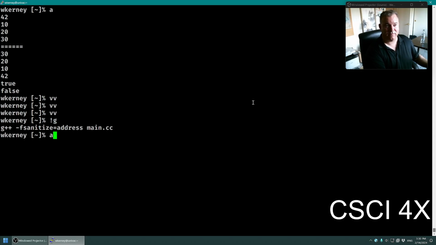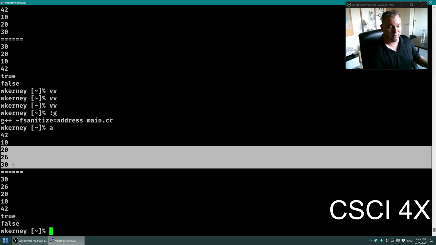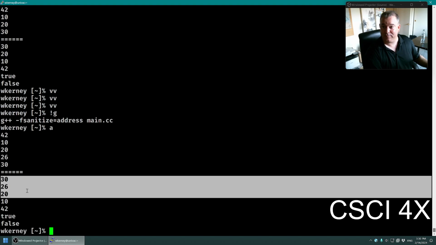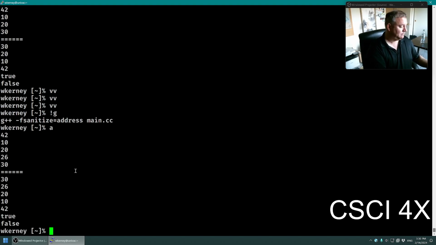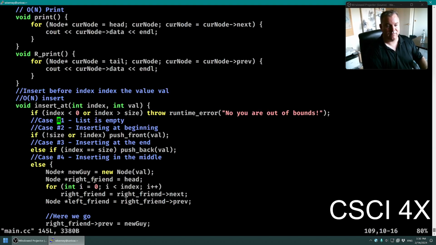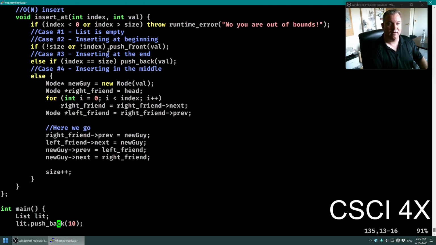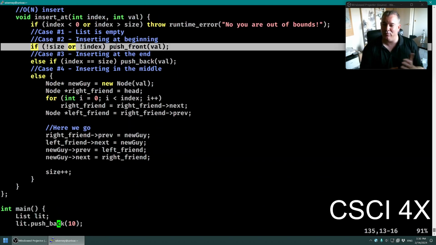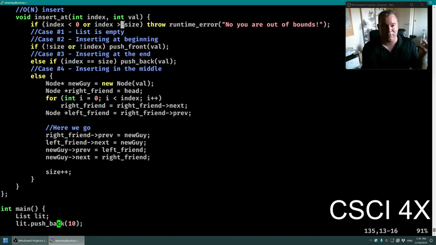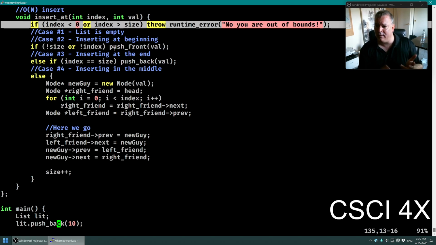So we're inserting 26 between 20 and 30, and it worked, both forwards and backwards. And you can see what we did here is we're reusing code. Whenever you write code, you have to think about all those edge cases. What inputs could be bad, and check for it. And then what different special cases could our list be in?